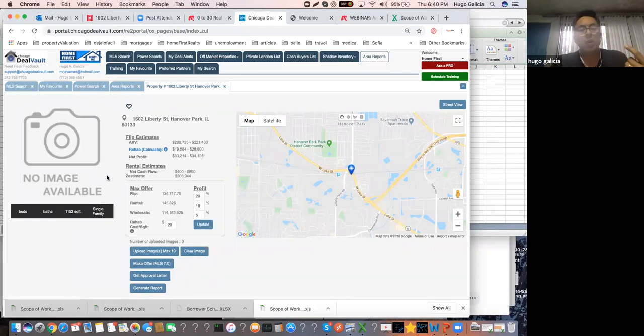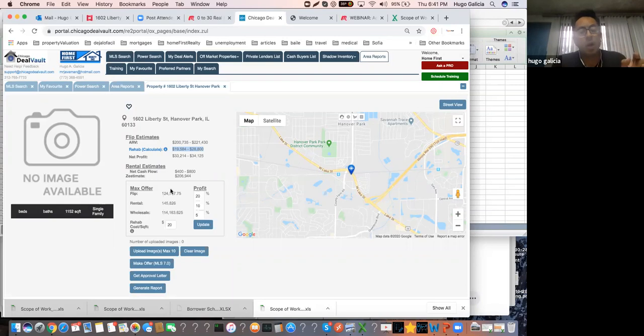So you need 3 numbers. You need the ARV, after repair value, which means that let's say we buy the property for 111,000. Once we repair the property, how much can we sell it for, okay? That's the ARV. The second estimate that you need is the rehab. How much are you gonna put into the property? Obviously, you will not know precisely until you see the property from the inside. And that's what we're gonna do today, okay? We're gonna look at the property from the inside virtually.